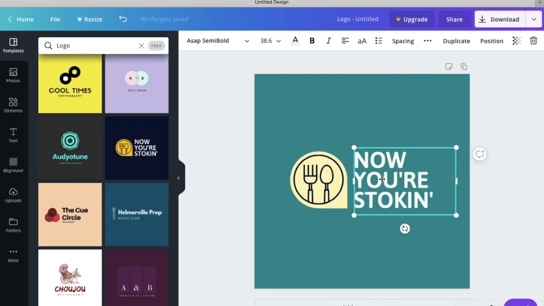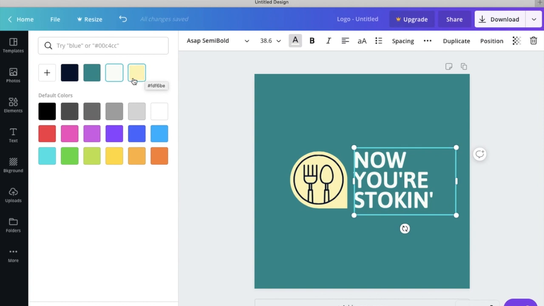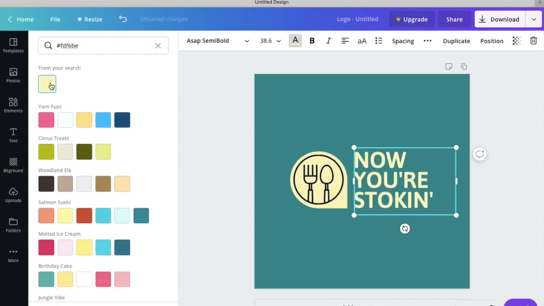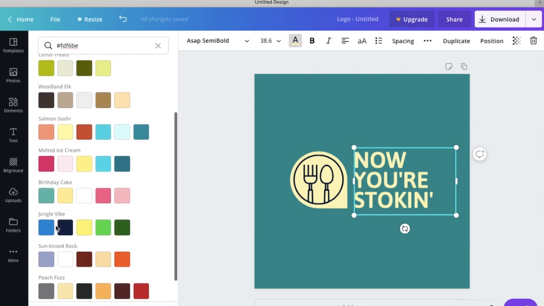So now say you want to change this to be the same color. You just come over here, text color, and it's right there in your memory. If it wasn't in your memory anymore because you had done something else recently, you would just go right up here and type in that code. And there it is. Now the great thing about that is once you type in a code like that, it gives you all these different palettes. And basically this is design advice, free design advice, and it's telling you that these colors suit each other well.